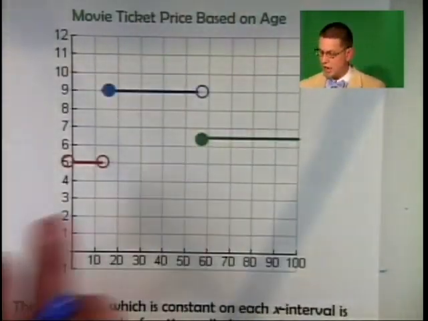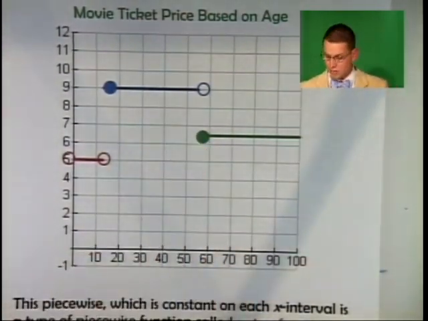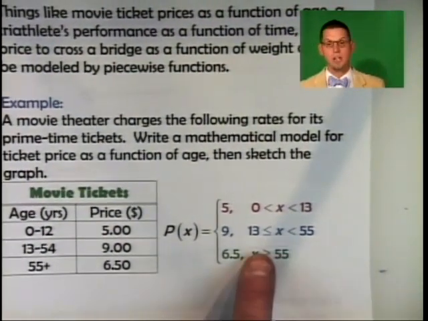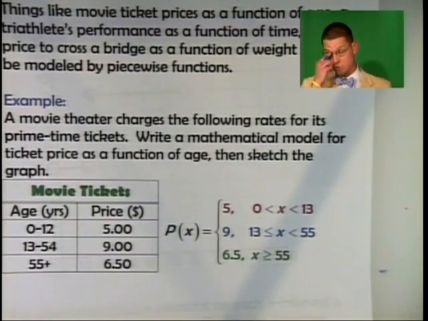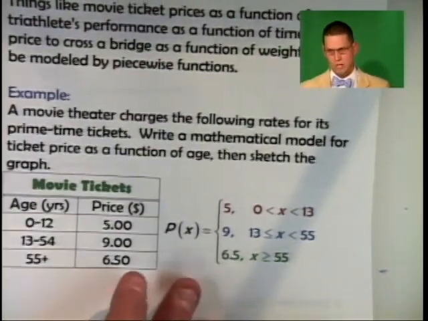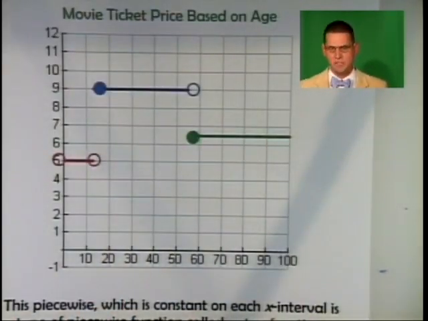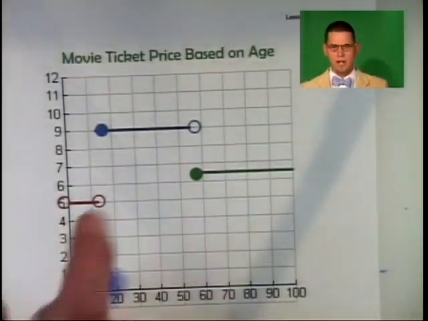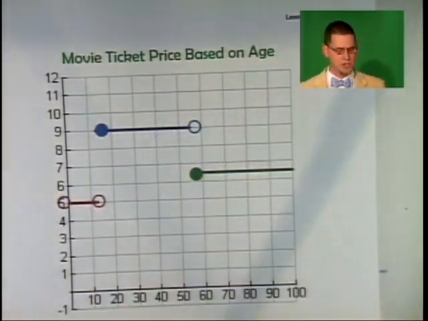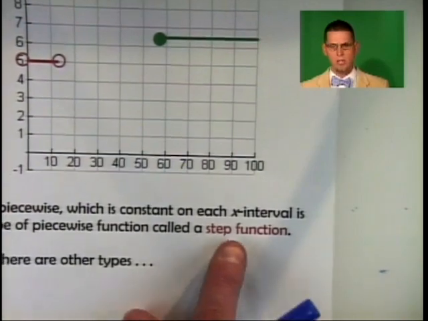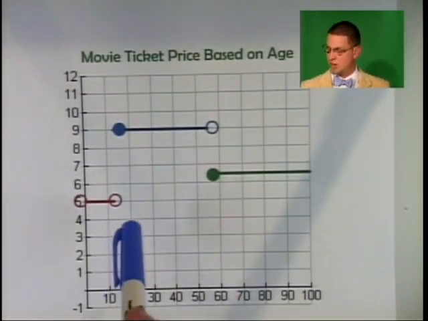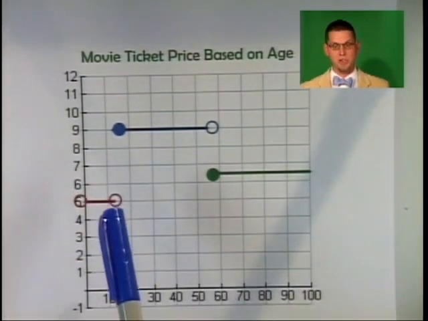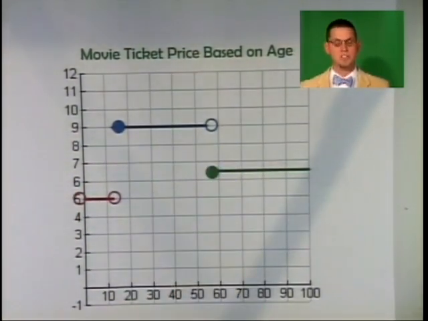And the closed dot is the including value, and that would be the greater than or equal to, or the less than or equal to, when we actually can equal that value. Okay, so there's a nice little graph that represents a piecewise function. This right here, because it's just horizontal pieces, actually represents a very special type of piecewise function called a step function. And it makes sense if you think about it, these are platforms or actually stairs. You could step from here, you can step up to there, and you can step down.